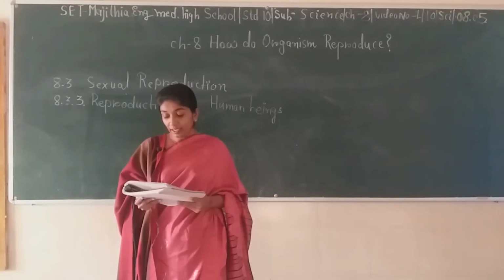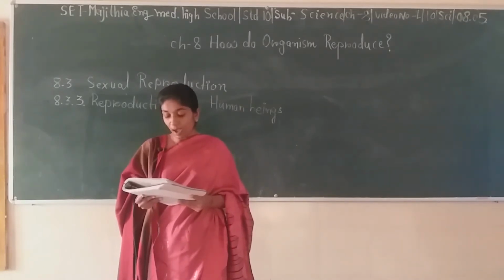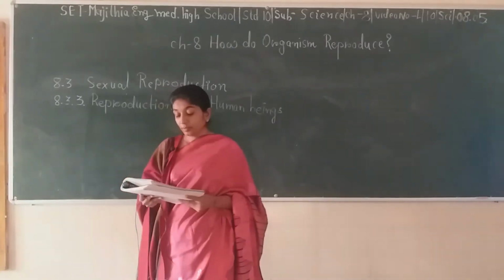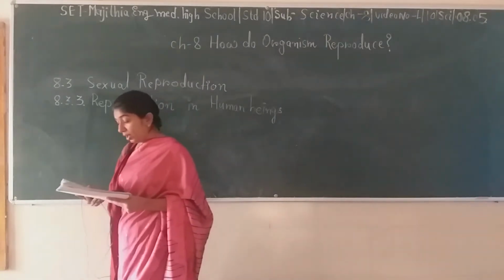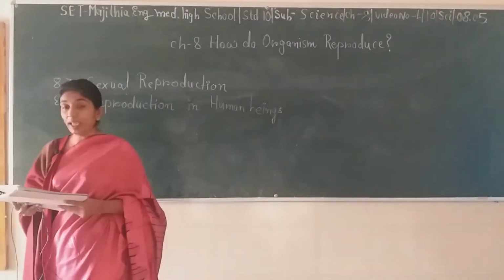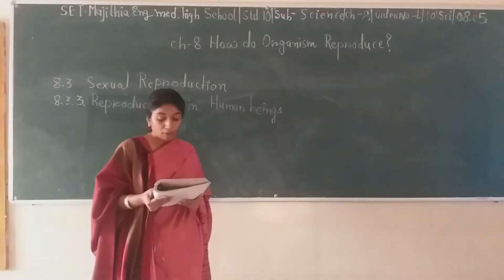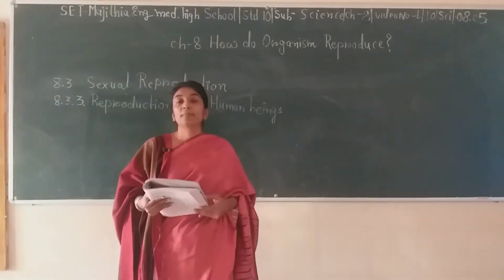However, if the egg is not fertilized, this lining is not needed any longer, so the lining slowly breaks and comes out through the vagina as blood and mucus. This cycle takes place roughly every month and is known as menstruation. It usually lasts for about 2 to 8 days.